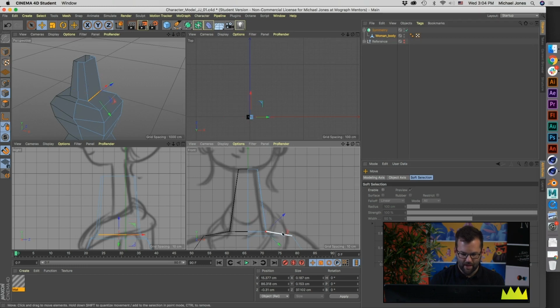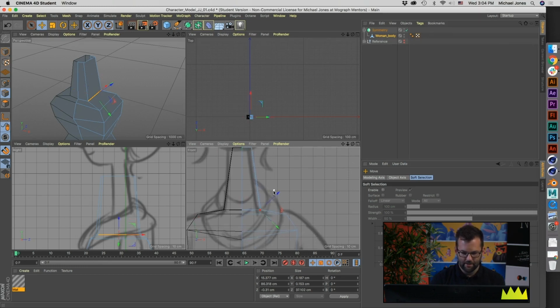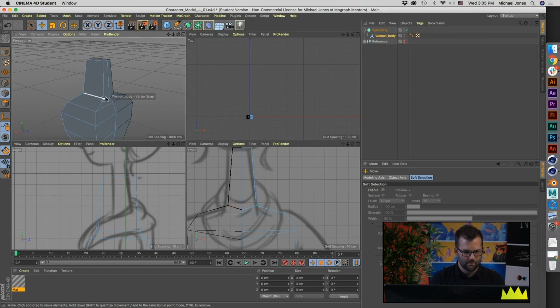So right there, what's happening here is this axis is on what's called the object axis. The coordinate system is this. It thinks that this is the z, this is the y, and this is the x going backward. And that's not really what I want in the case of this particular model. So what I want to do is change it to world while I'm just moving this edge around, just to give me a better idea of where it actually is. And what I want to do is go back to vertex mode, bring this one up a little bit, and start to move these in a little bit.